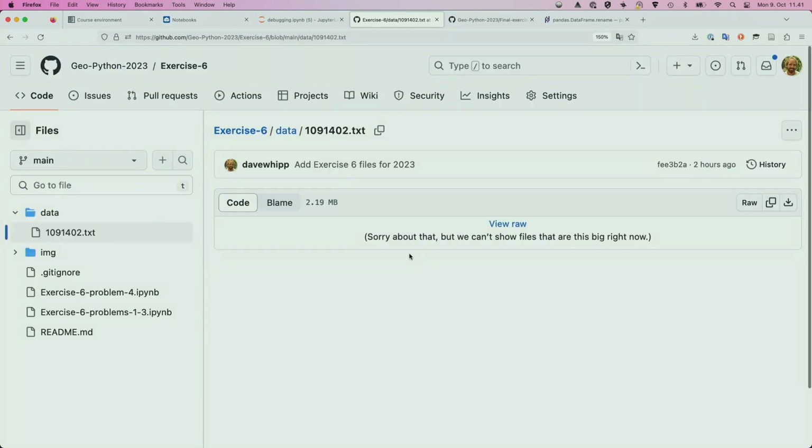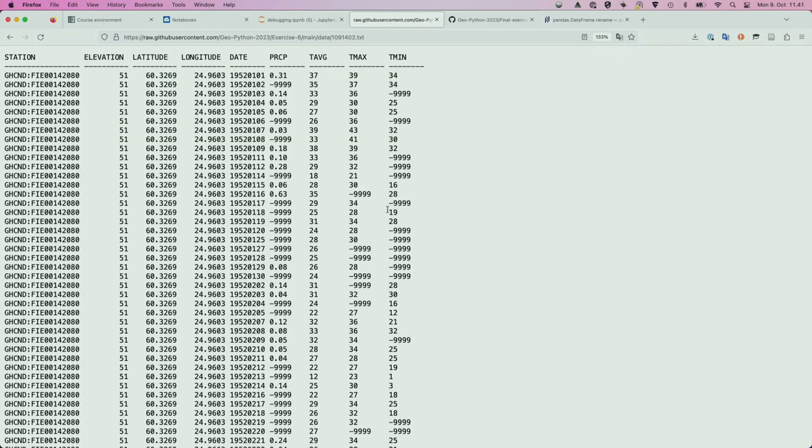Anyway, you'll see on the input data that, for instance, here you can take a look at the data file that we're working with. It's not going to render in GitHub because it's too big, but this is the file format, so it's a little different than what we saw before. We do have fixed width columns, so that's one thing you can have in mind, and you can find a hint about dealing with this data file as well on the course page for the exercise 6 hints.